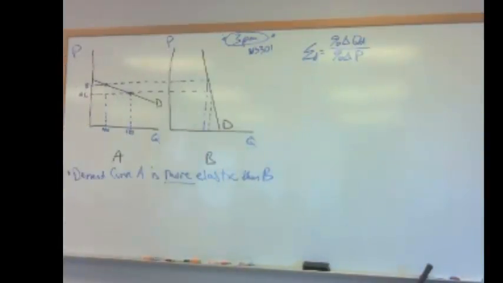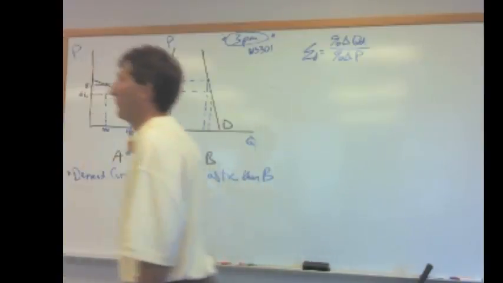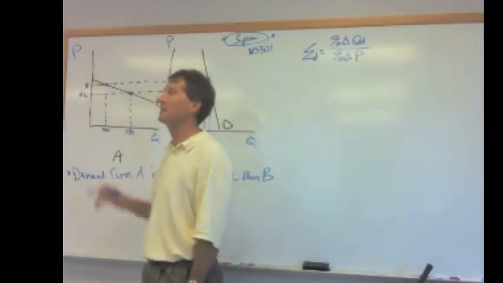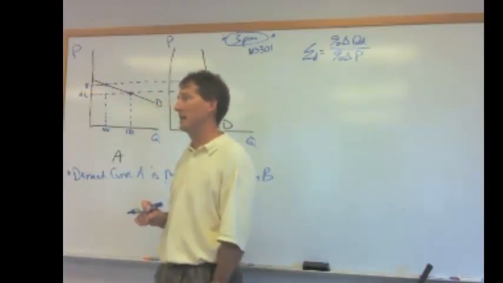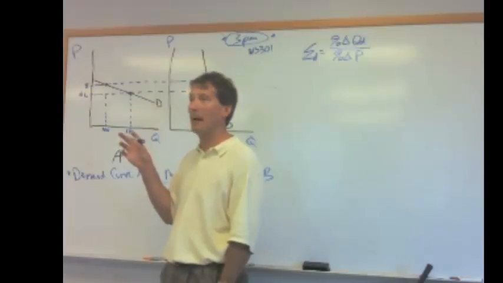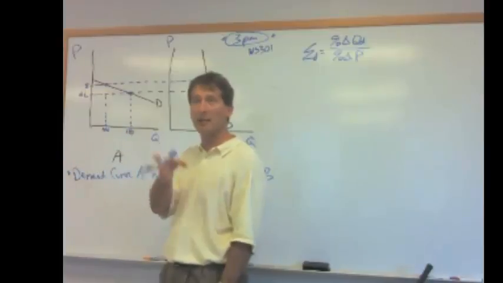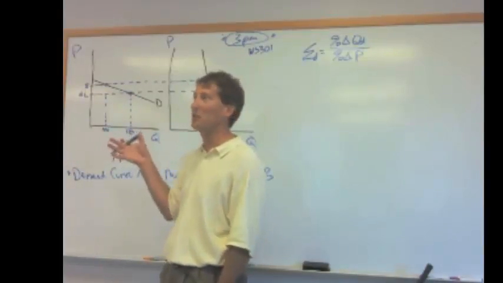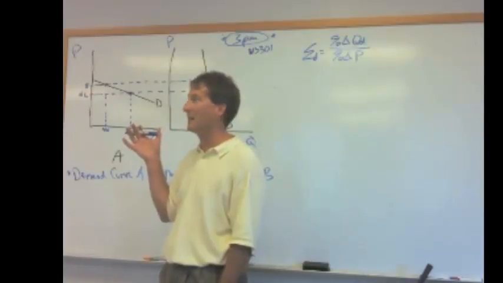Who remembers the percentage change formula? Give it to me in the difference between what? Let's just stick with price here. The difference between 8 and 6, the new price and the old price, divided by the average, possibly. The median. The median. Okay, you could take the median or the average. You guys are fancy right out of the gate.